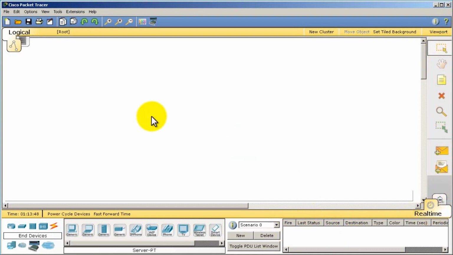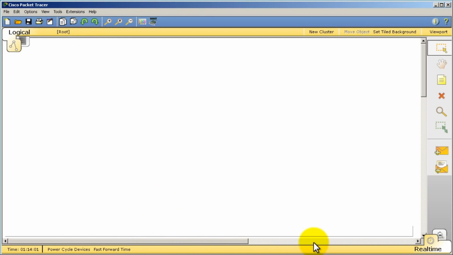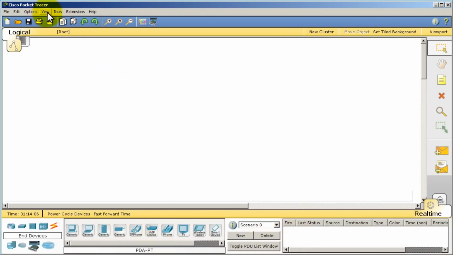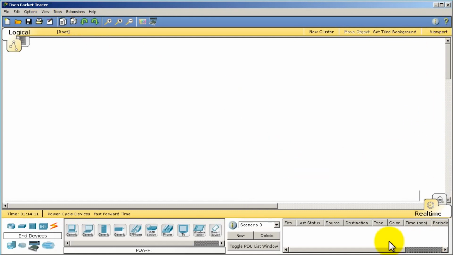On the right side and also in the bottom right corner, you've got things where you can run simulations and watch packets as they travel through your network. Usually I don't mess with this stuff, and actually what I do is I turn them off to give myself more space to see things. So the way you do that is you go up to View, Toolbars, and as you can see, if I nuke the bottom toolbar, that goes away. I can always get it back by clicking on the bottom toolbar. But the one I usually kill is on the right side. That's the right toolbar, so get rid of that.